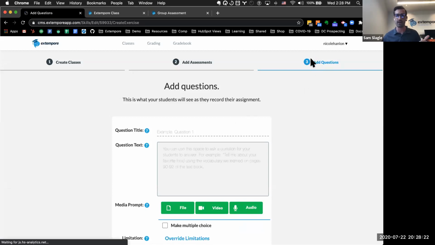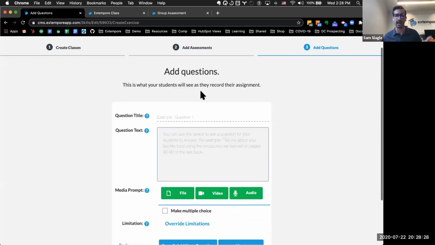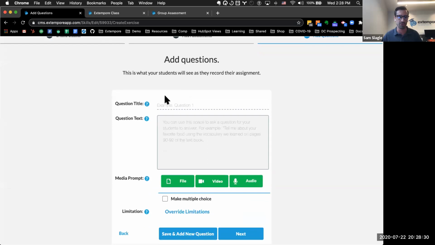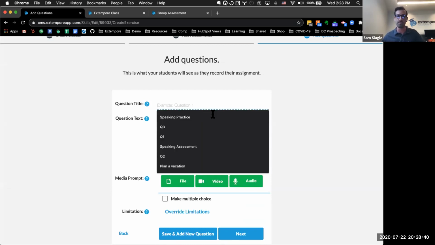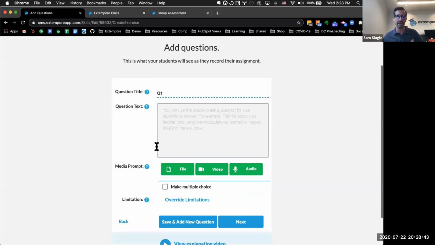All right, so we are now on step 3 to start questions. So I'm not going to give the most real examples. As I mentioned, I do have one built out that has some better examples in it. But for this, I'm going to give you more of the different types that could be incorporated for these questions. So first we'll say Q1.